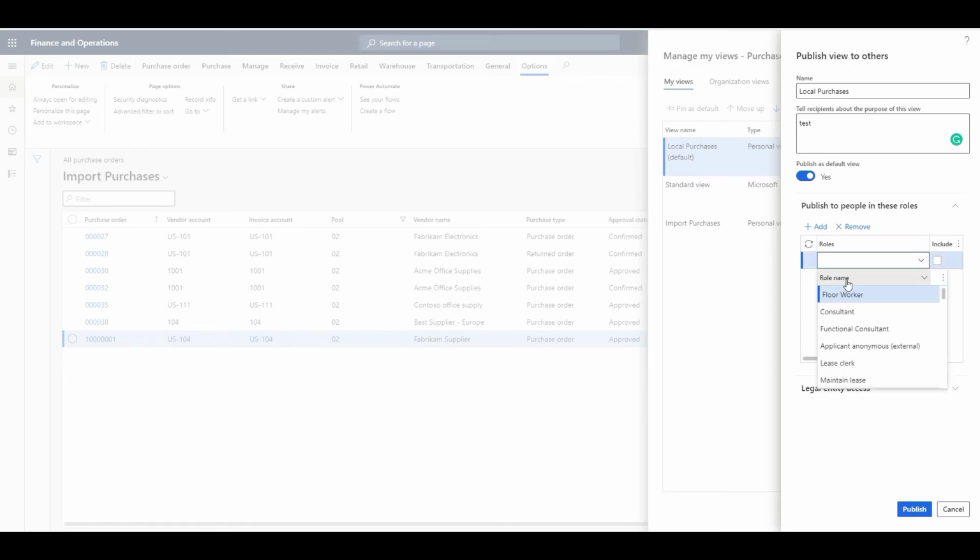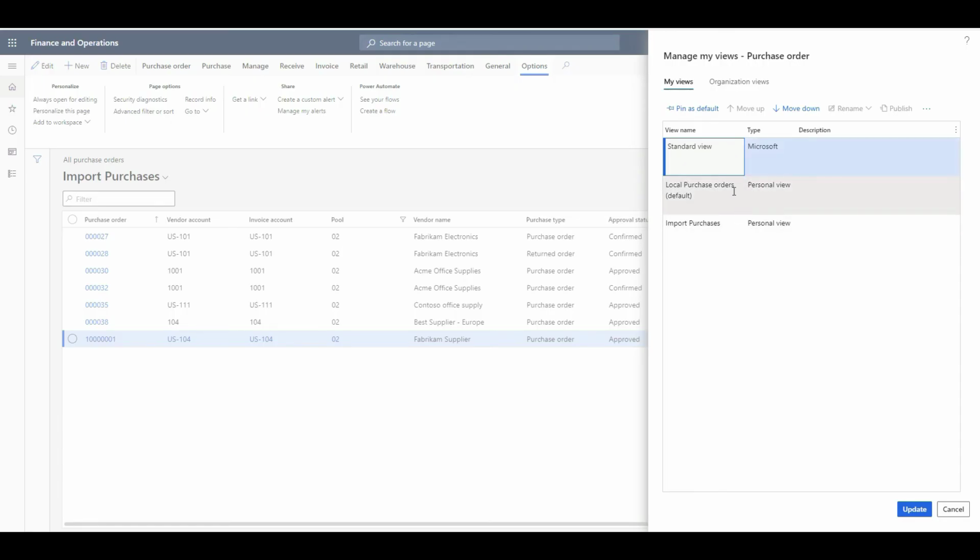If I go and select purchasing agents, user filter contains, oops, there's no one. Oh, purchasing agent, I select that. I can add more roles to it, but I want to do it only for this one, and I just press publish.